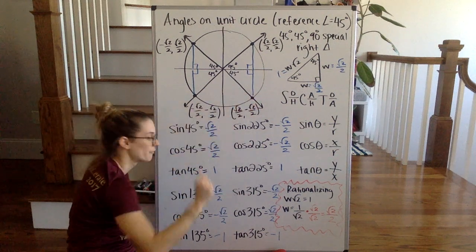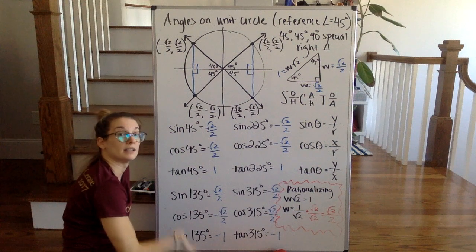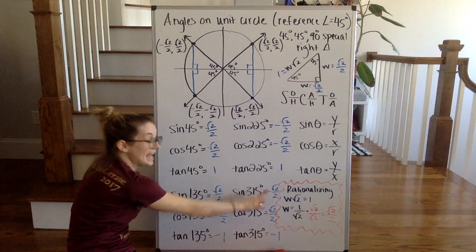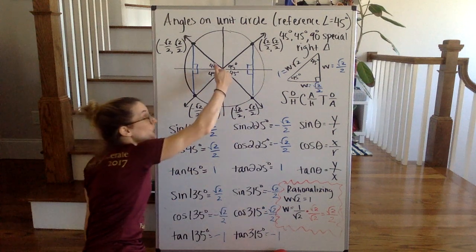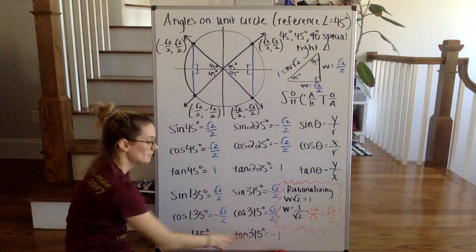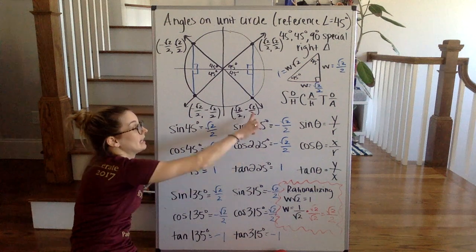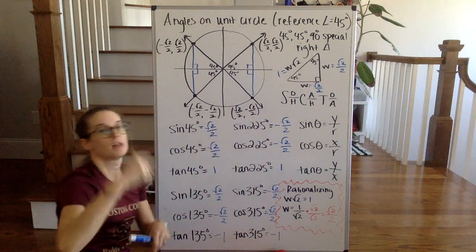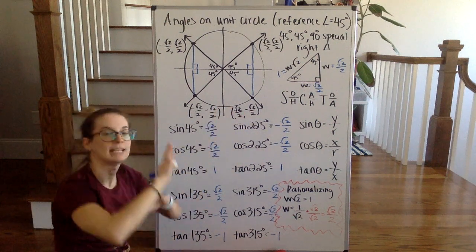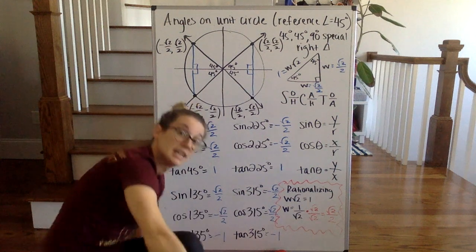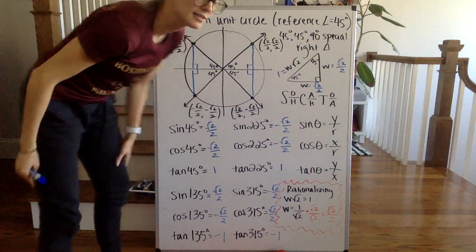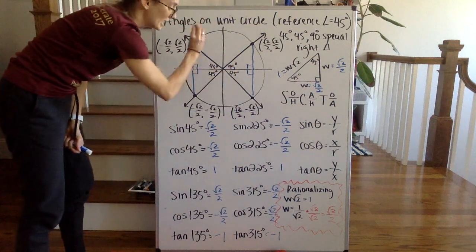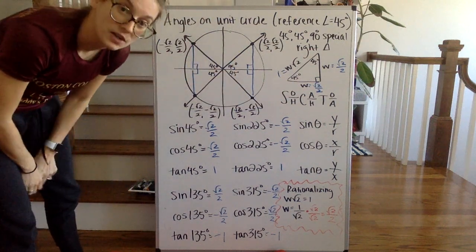And finally, in quadrant 4, look at what's becoming positive versus negative. Sine is negative root 2 over 2. Cosine is positive root 2 over 2 because your x coordinate is positive. Tangent is negative. You have a negative value divided by a positive. This is all about pattern recognition. And again, I didn't have to use a calculator for any of this. It was simply all solving based upon what I know about special rights and the way that positive and negative coordinates work on the Cartesian plane.